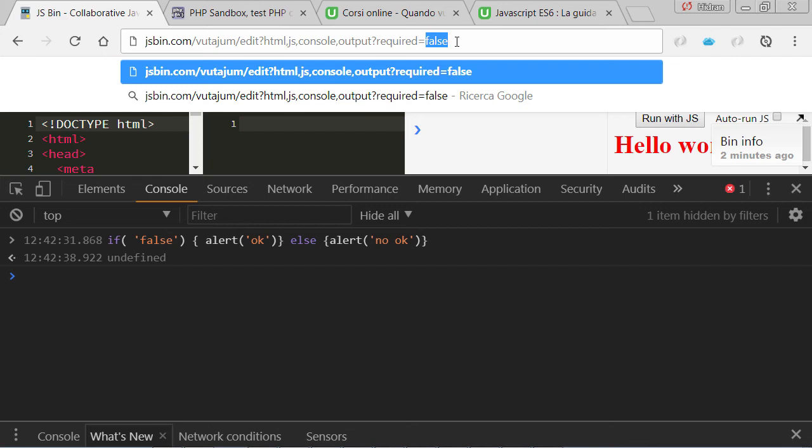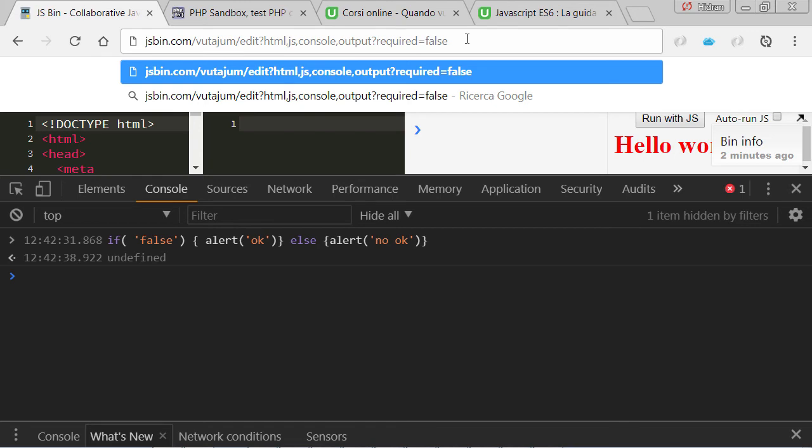On the JavaScript side it was okay because it was the JavaScript side. But if you read that value and put it into a URL parameter and you send it to the server, every parameter that you pass is a string. It's up to you to transform it into something that has a meaning to the server. For false, you say, okay, if it's equal to false, I put the constant false or 0. The same thing goes for other types of variables. If you have a string that is a JSON representation, you have to cast it into JSON.